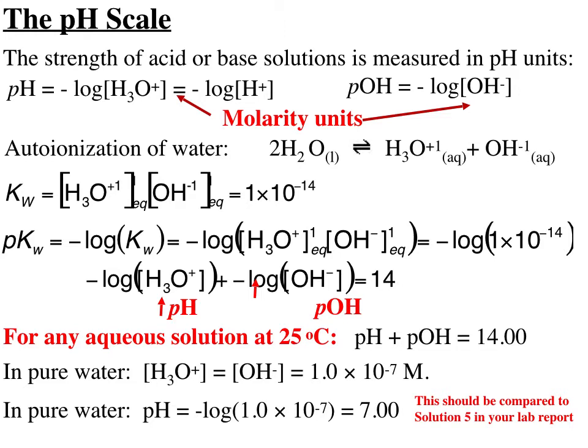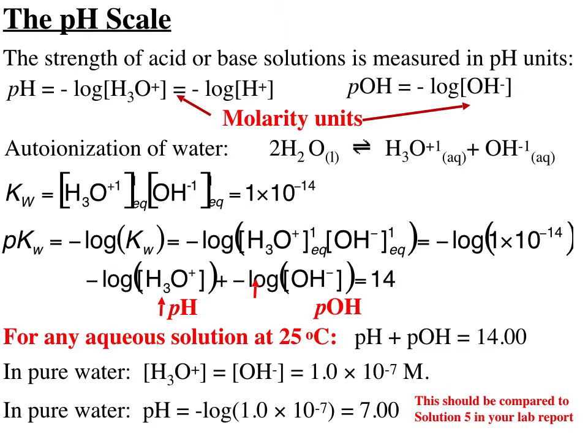Likewise, I can define another unit, which I will call the pOH, and it measures the concentration of hydroxide in solution. So what you do there is, again, with a logarithmic scale, you take minus the log of the molarity of hydroxide in solution, and this gives us typically a normal sized number, and we can speak about the strength of hydroxide in aqueous solution using a unit known as the pOH.